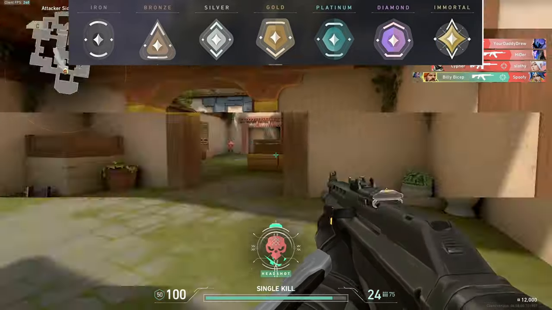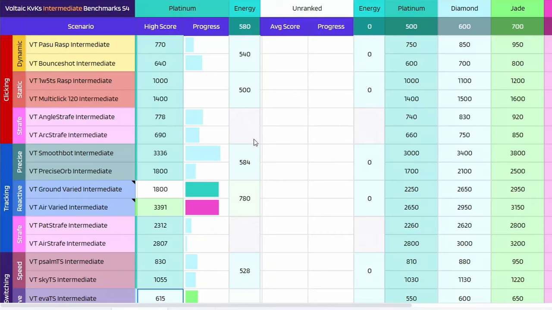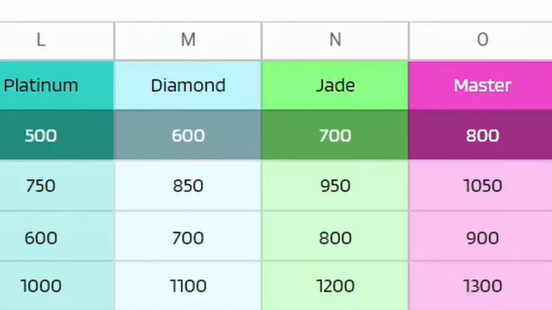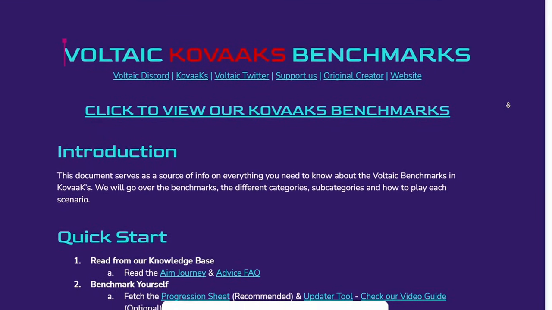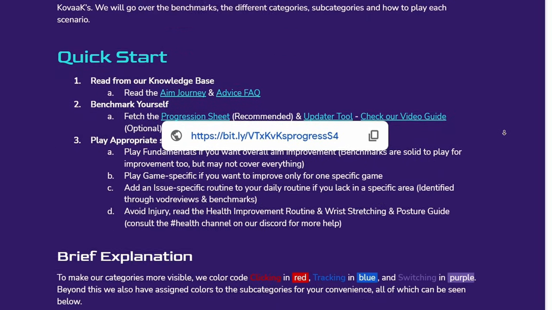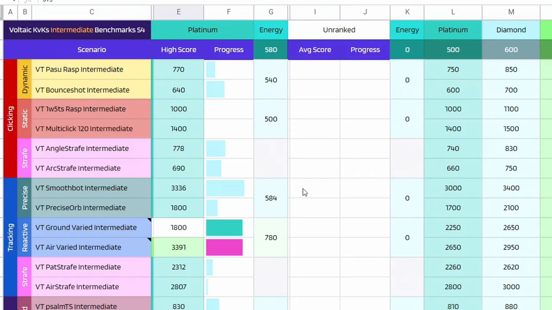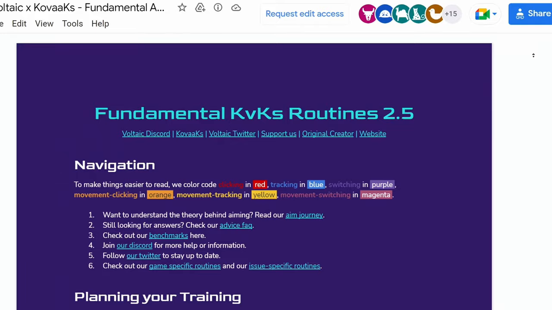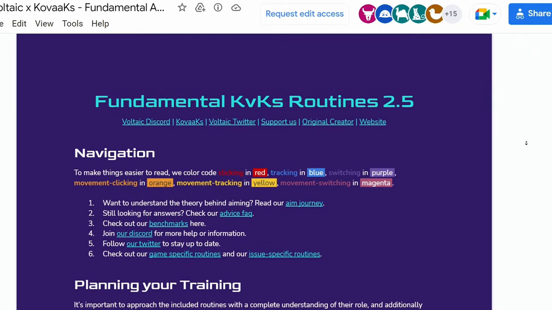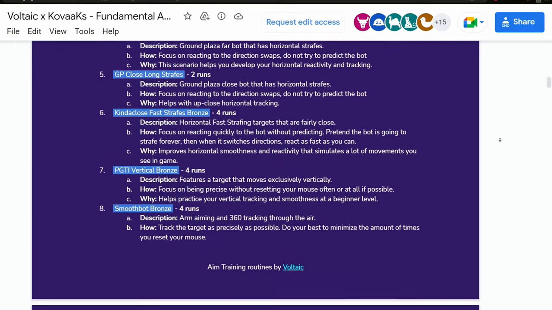Just like ranked competitive modes in Valorant or Apex Legends, Voltaic has a ranked aim training system designed to evaluate your performance in comparison with other players. The Voltaic benchmarks test your skills with a short list of Kovaak's scenarios focusing on clicking, tracking, and target switching. After completing the benchmarks, you will receive your aim training rank. Based on your rank, you can use the corresponding Voltaic fundamentals routine to get a comprehensive aim training playlist that matches your skill level perfectly.